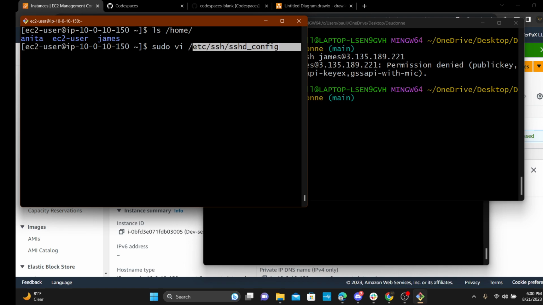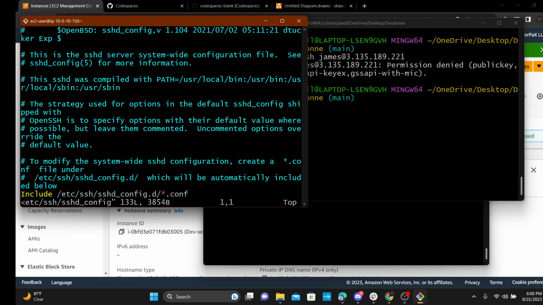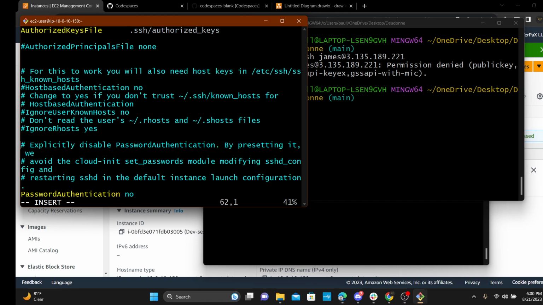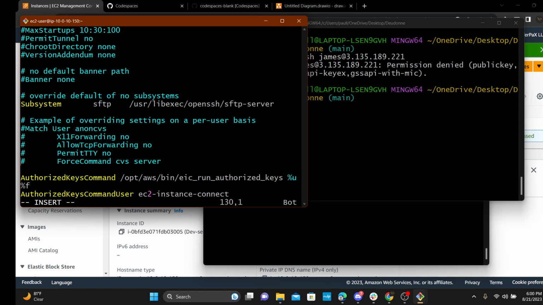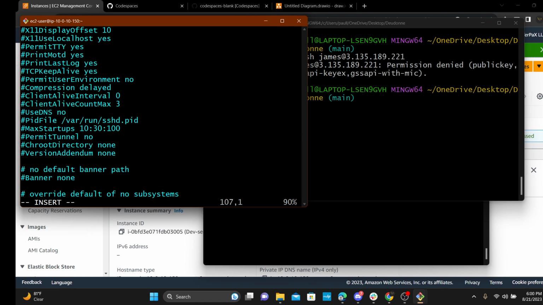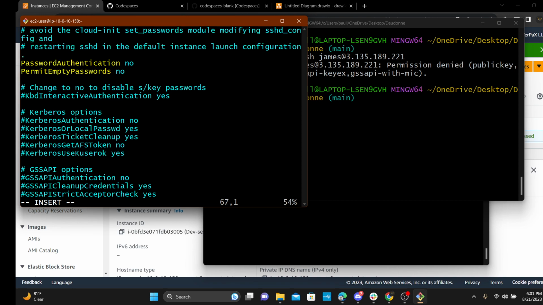Okay, so let's go ahead. I'm going to copy this, and that's fine. Once you do this, you can go onto that server. We are going to vi into that, and you will go down onto this file, and you are looking for password authentication to enable that. Password authentication is currently set to no. We are looking for that right here, guys. So we will just enable this to yes, and James and Anita should be able to SSH on this server with just their username, the domain and their password.